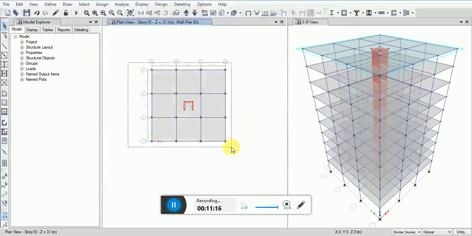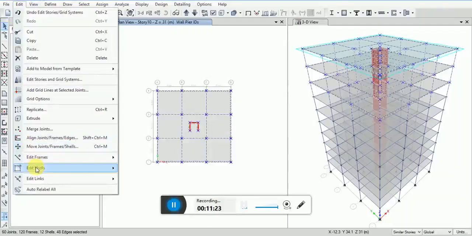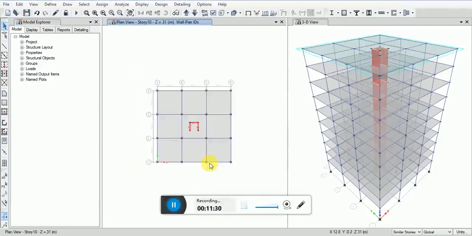Select object. Select all the stories from story 8 to story 10. Go to the edit, shells, divide at intersection with visible grids. Click on apply, then OK.